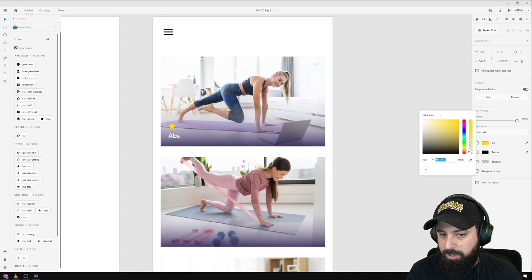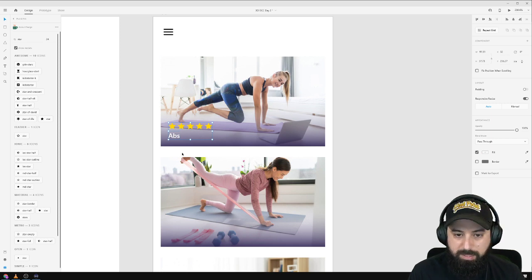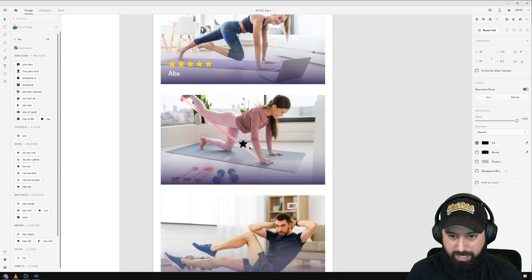A little bit in the orange. Perfect. And now I'm going to come in and kind of create a star rating for these. Cool. All right. So we've got kind of the basis for all of these titles.